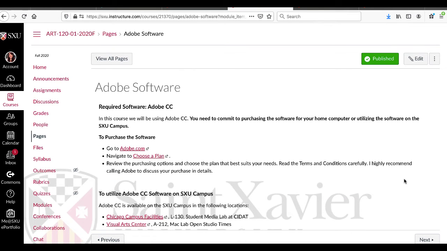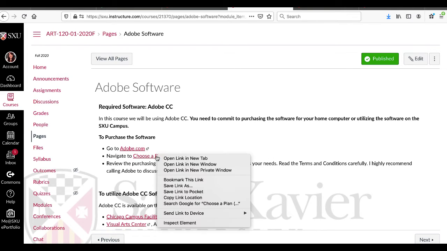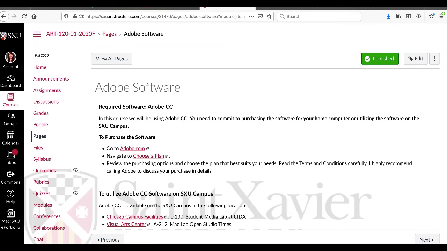And then Adobe software. I know that we spoke via email about what your plans are, but just as a reminder, we will be using Illustrator. You also have the option of using Photoshop. Since this is a little bit more of an advanced course, I allow you to choose how you want to accomplish certain projects. Some I will require that they incorporate certain things, but you can choose what software you think would best suit those needs. They are doing a sale, so it's $19.99 a month, and I believe that is until the 28th. Just make sure.